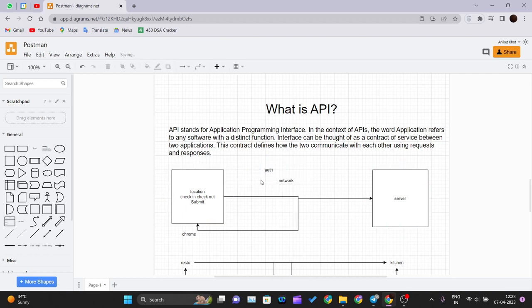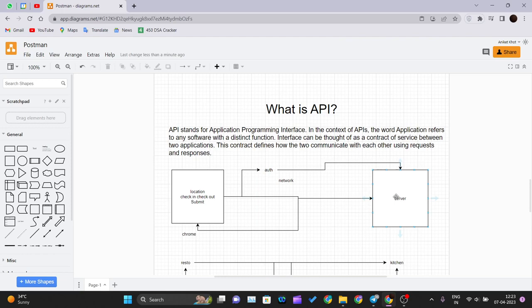Authentication is required in order to understand that yes, this is the yatra.com client, which is a verified and genuine client trying to hit a request to my server, the Indigo server, trying to fetch the details of the flights which are going from this location to this location. So this authentication is done, and in response the Indigo server will give back the number of flights that are available for that route, and it will also give the current booking status, how many seats are booked and how many seats are not booked.